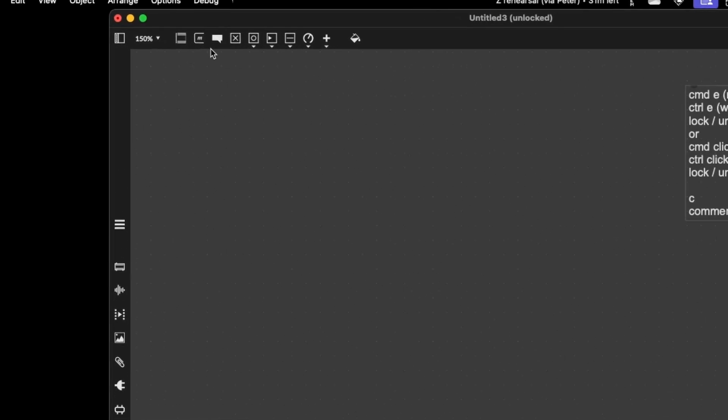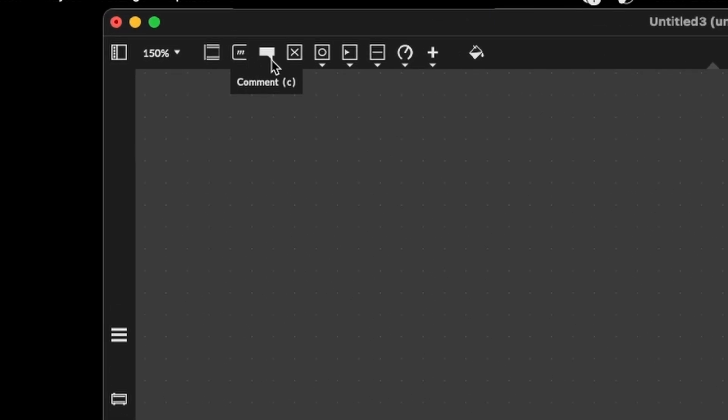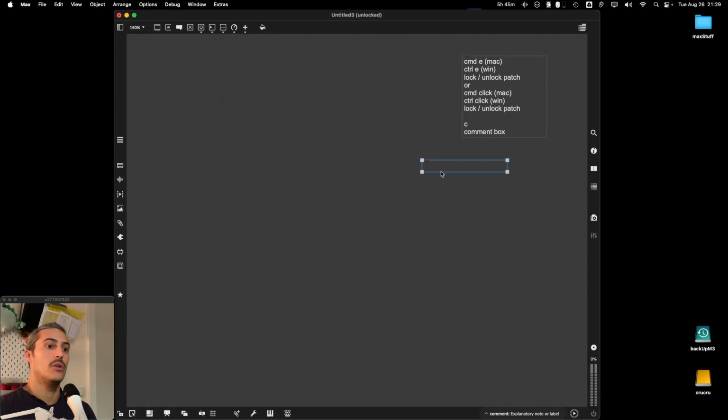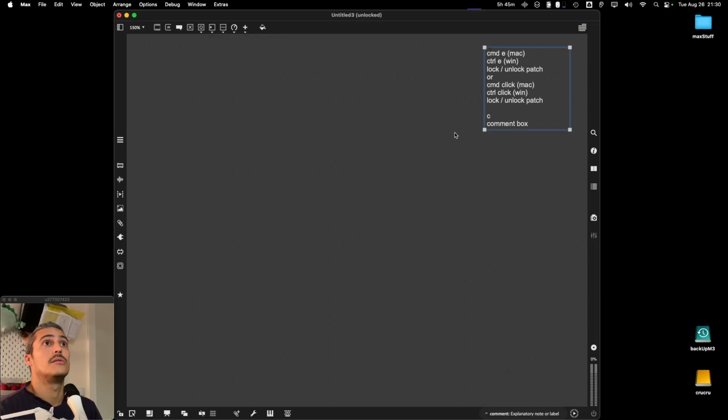Look here. If I go here, where I grabbed my comment, there is always a suggestion, C. Or if I want to do a message, we'll see later what a message is, M. An object, N. So if I press C, boom, new comment box. Get acquainted with these shortcuts as soon as possible because they make you 1,000 times faster. And if you're going to go up there every time, it's going to be hell. Don't do that. Learn the shortcuts immediately and you're going to be super fast.